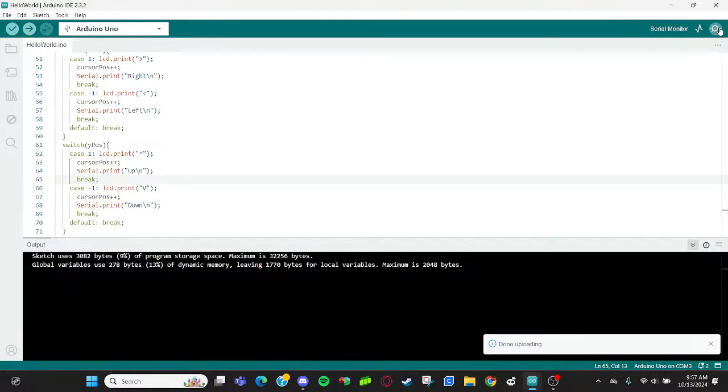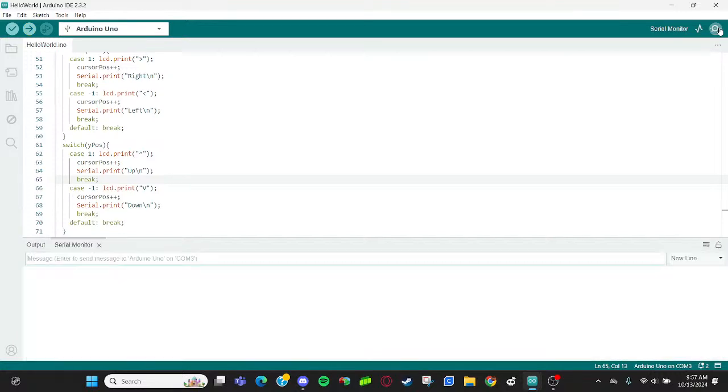Serial monitor. Let's check. Oh, looks like it wasn't done. I need to recalibrate it real quick. Okay. Up, right, down, left. So it's working good.